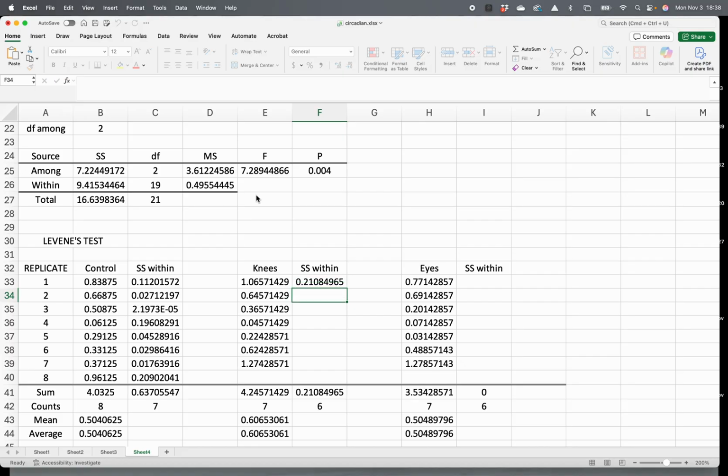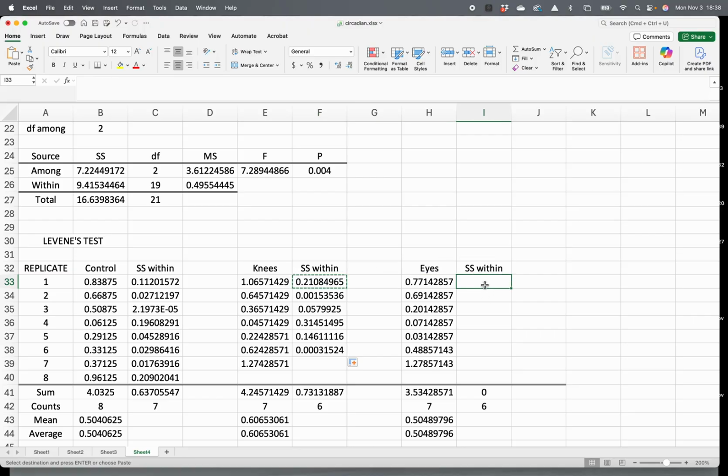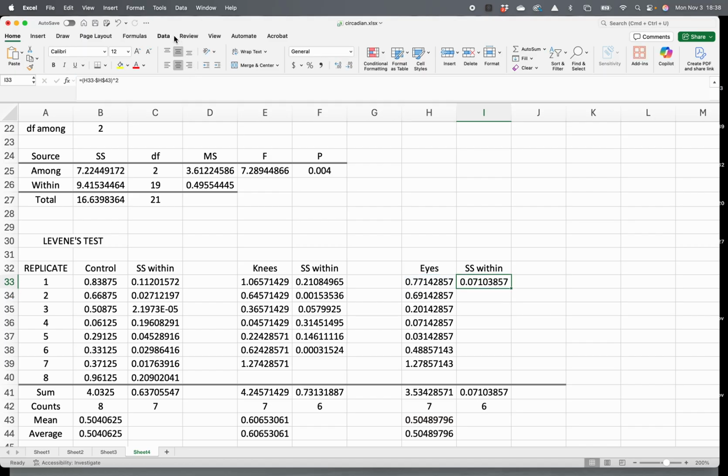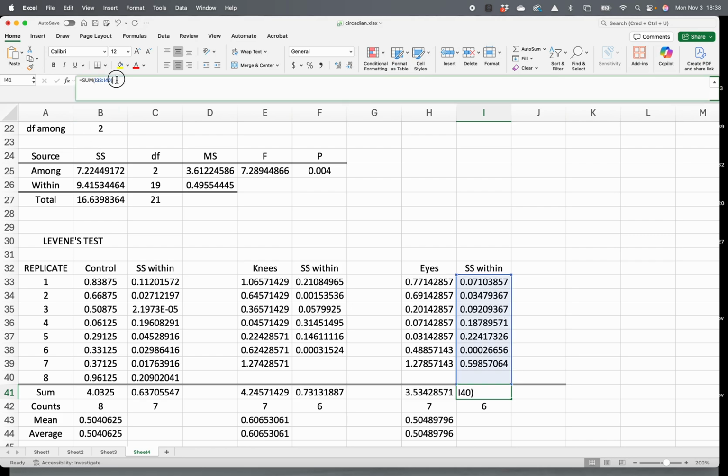And so we can actually just highlight that cell, drag it down, copy that formula over, paste it there. And once again, we want to take that E and make it an H so that it is referencing the correct mean. And then we want to drag that down. And once again, the sum at the bottom here should be summing the values above that.